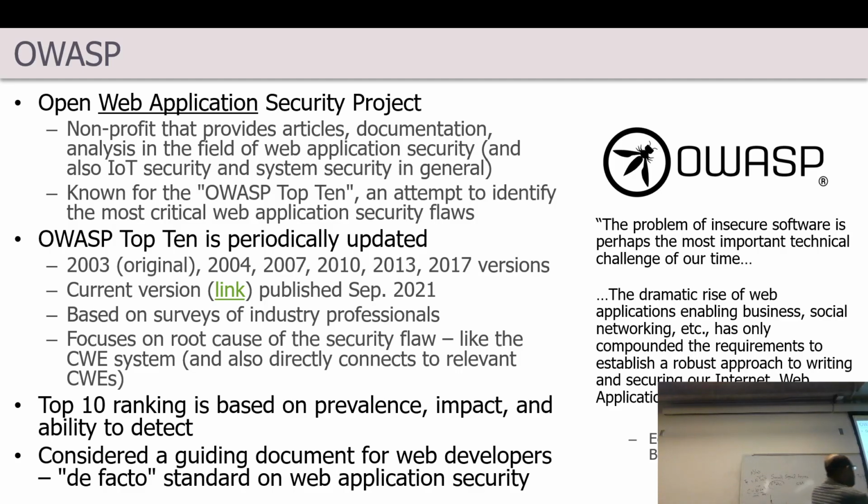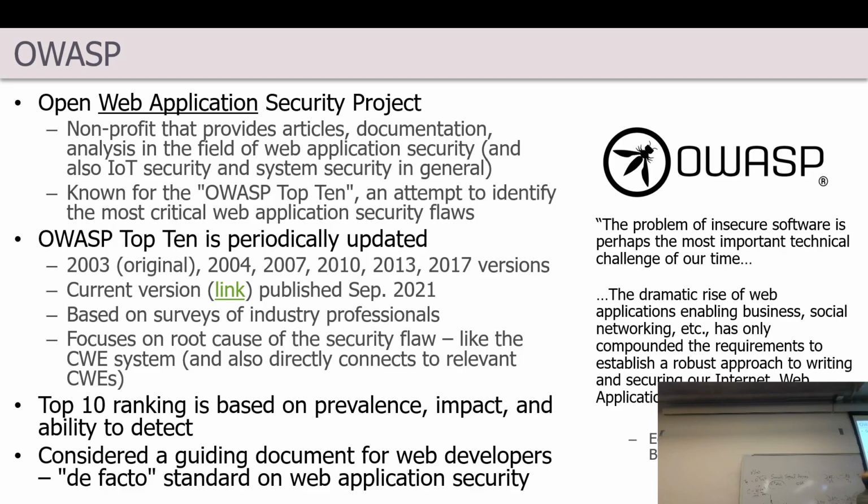So it's a little bit of, for those actively working in the field, let us know what you are seeing, what is relevant to you in the field right now, and those are then all collated together and prioritized in one way, shape, or form. In some sense, it is very similar in nature to the CWE system we've been referring back to this semester, because the focus is on the root cause of the security flaw.